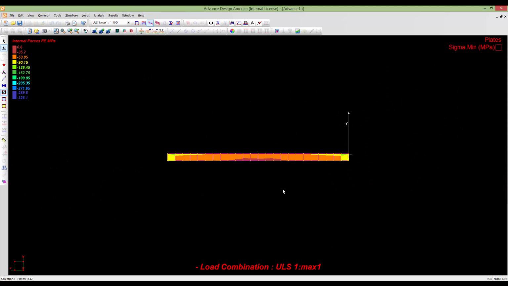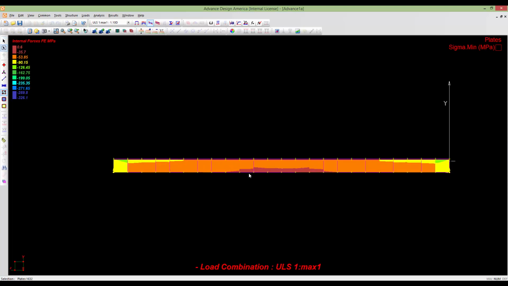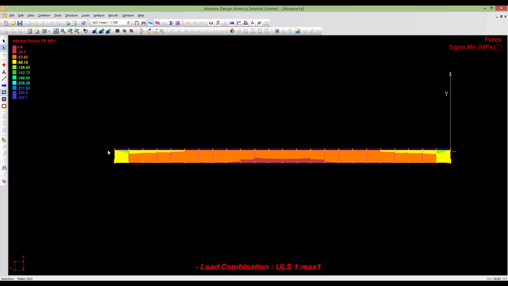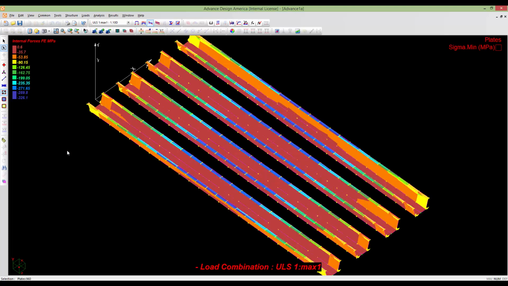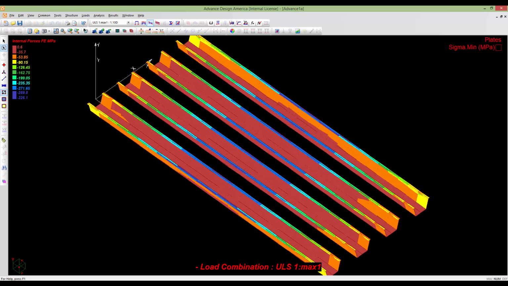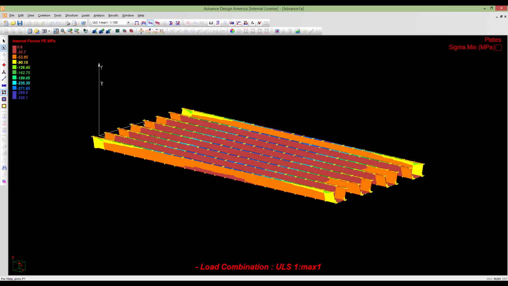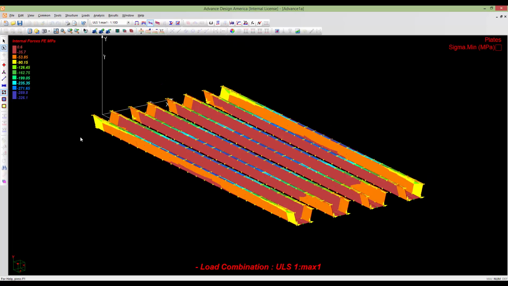And you can always separate the steel from concrete by selecting them with a window here. So here I just want to check the results for steel, so I will separate the steel plates, mask them, and here, as you see, I have just the steel results, stresses.